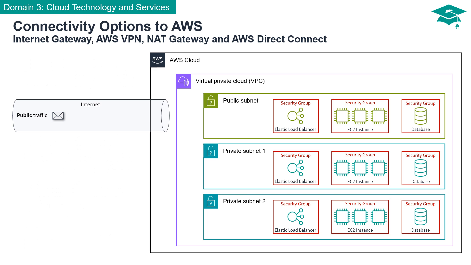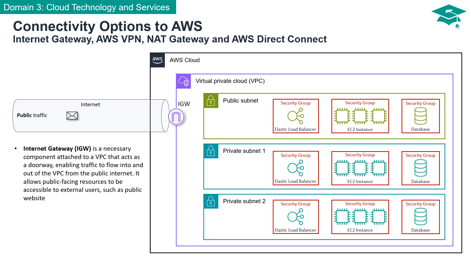Let's delve deeper into the architecture of your Virtual Private Cloud. As shown in the sample diagram, your VPC is divided into subnets — one public subnet and two private subnets. If you want the public internet to access your public website running on an EC2 instance and database in that public subnet, the answer is the Internet Gateway, abbreviated as IGW. Think of it as the gateway to the world for your VPC — the doorway enabling traffic to flow into and out of your public subnet from the public internet.